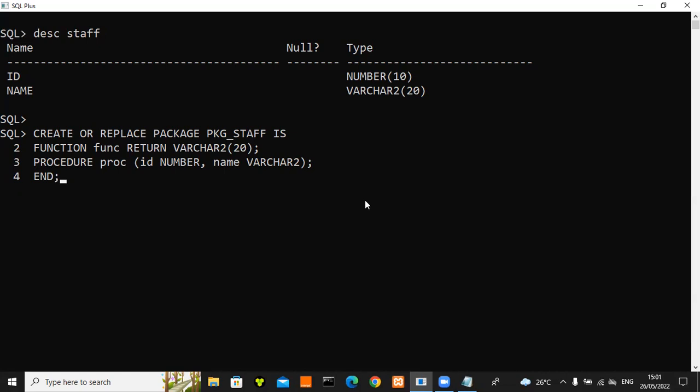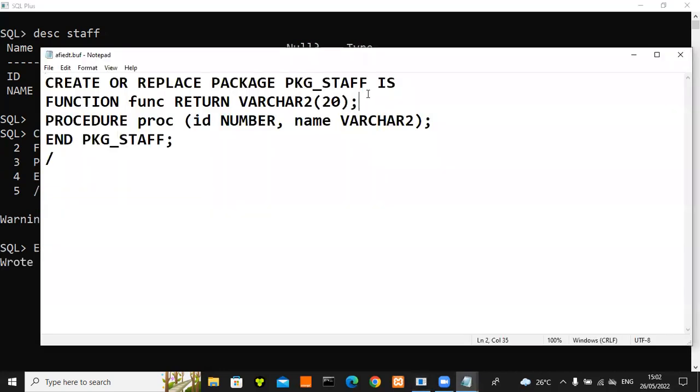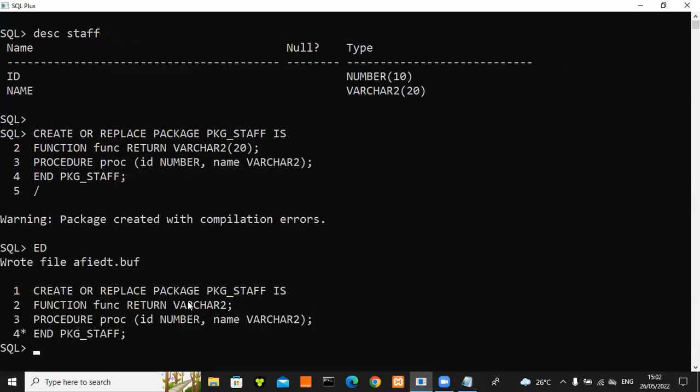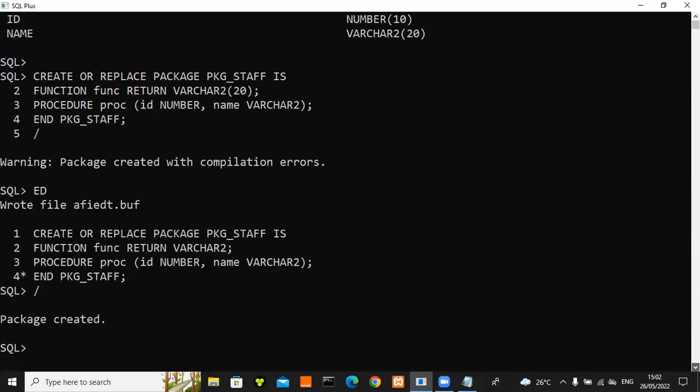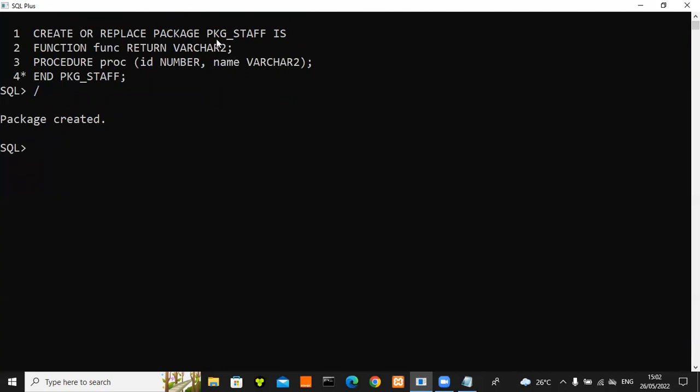You can end it there, or you can end pkg_stuff. Create or replace package pkg_stuff is, then function, the name of the function, return varchar2. Okay, and there it is. No need for me to put even this one. So now the package is created. So don't put the 20 or something, make it simple as that.